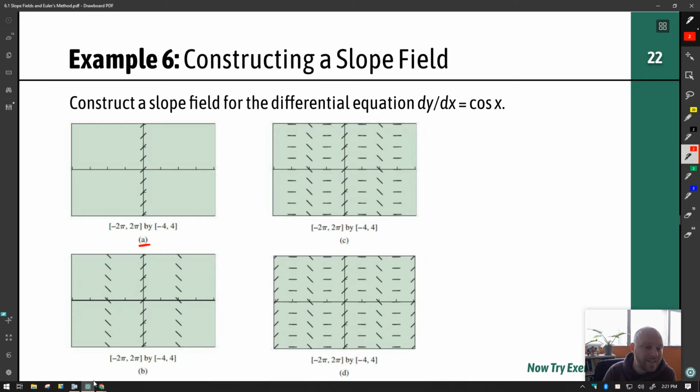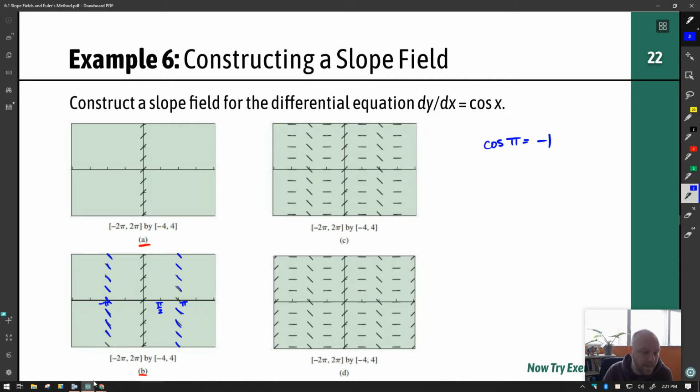Part A, that's what we did, all of the slope 1s across. Then let's go to part B. We've now taken, let's see, this is a pi over 2 here. That makes this pi. So all of these points begin with pi. And if you think about evaluating, cosine of pi is -1. Oh, okay. So yeah, that makes sense then that all of these slope markers are kind of like line segments with a slope of -1. Over here, this is negative pi, which actually is on a unit circle the same location as pi. So the cosine is the same, and that means all of these are going to be -1s as well.